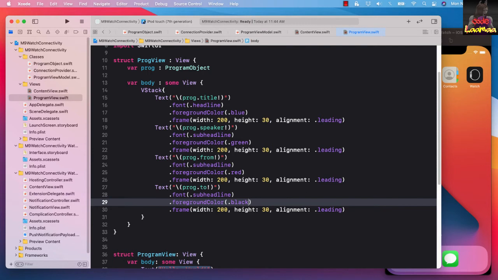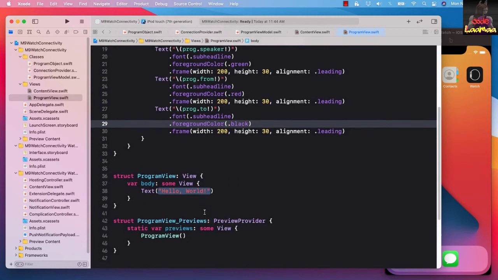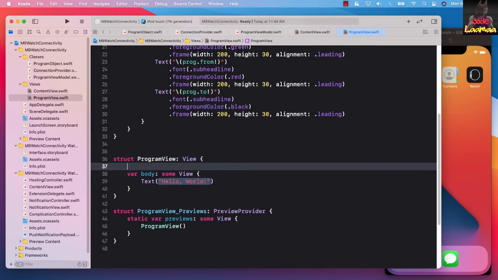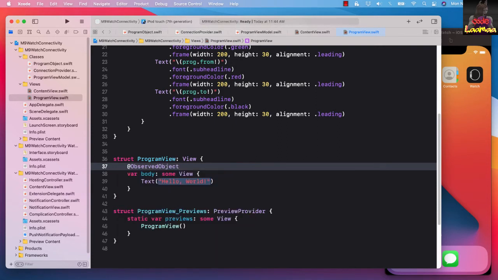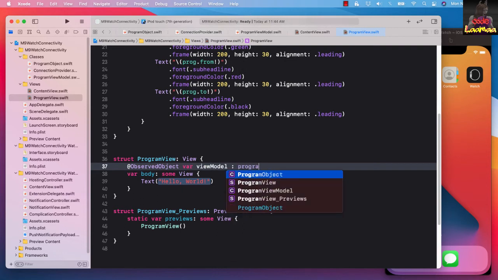All right. Now, let's set up our list. So inside program view, we're going to have an observed object. Right? Var view model extends program view model.